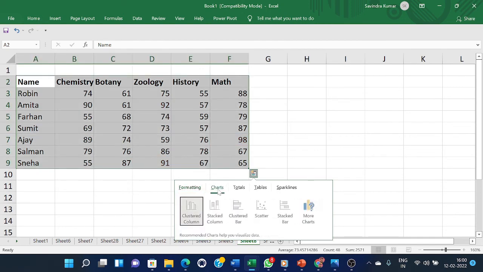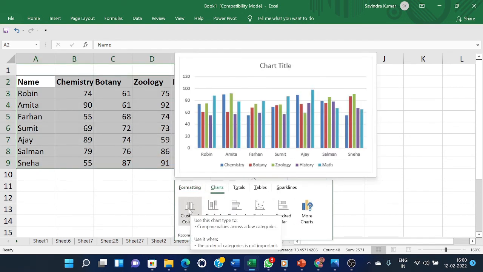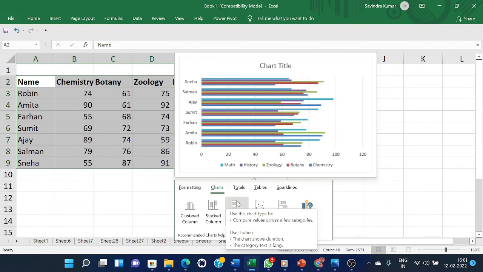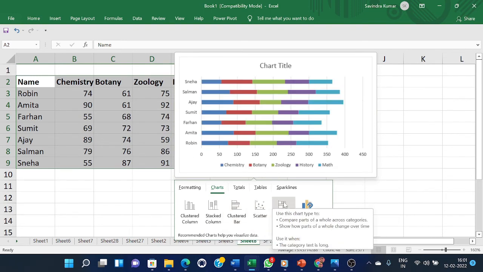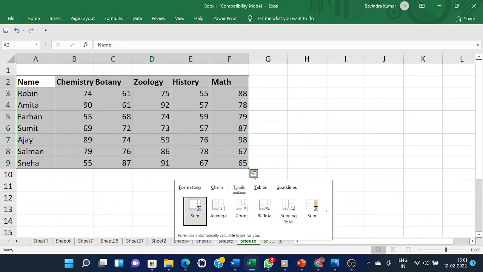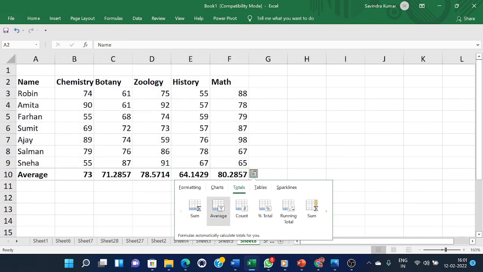Some quick chart options include clustered column, clustered bar, and others. There are some quick formulas also available in Microsoft Excel under the Totals tab, such as sum, average, count, percent total, and running total.